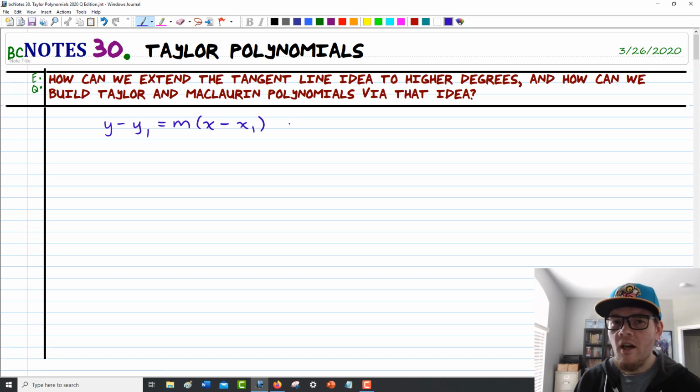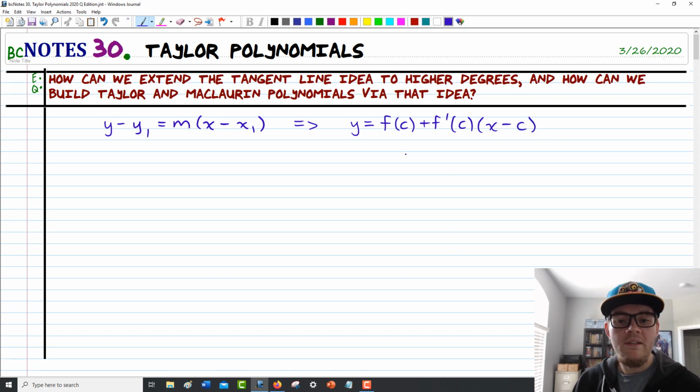Now, having said that, there are a couple different notations that could rewrite this in a slightly different way. So let me introduce you to the method through which I was taught the equation of a tangent line. So I was taught this, that y is equal to f of c plus f prime of c times quantity x minus c. Now the reason I bring this up is that in truth this isn't any different than the equation on the left. Okay, fine, that's a lie. It looks different, but it has the exact same components.